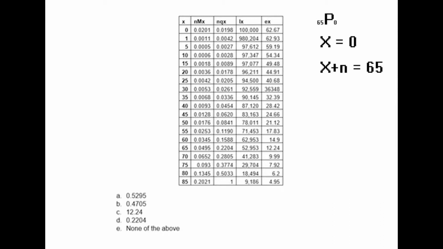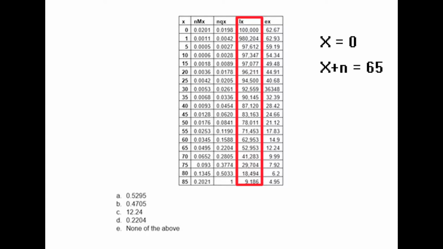So now we must think as to which column we need to use, this being either M, Q, L, or E. We know we want as a final answer the probability, so you may lean towards using Q, which appears as nQx in the table. But this is not right as they are already in percentages. We need figures to work with. So we will instead use Lx, the numbers surviving between exact ages. We can then simply solve for those who died, and then put this over our starting number for a percentage.